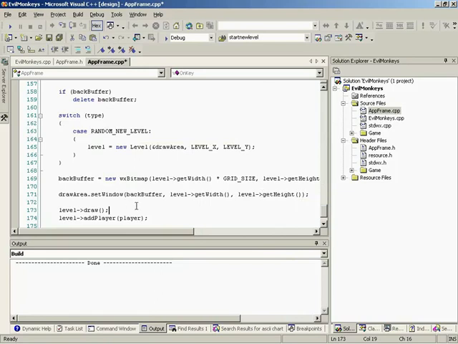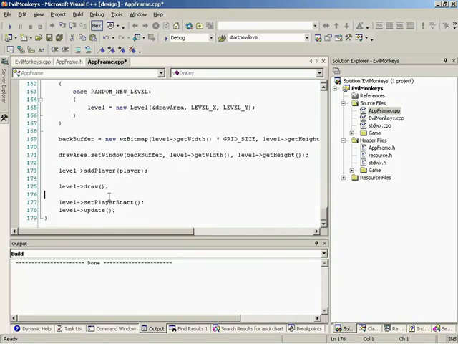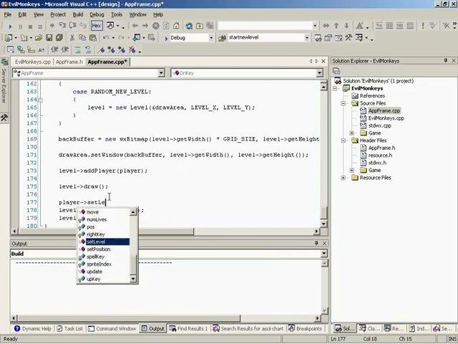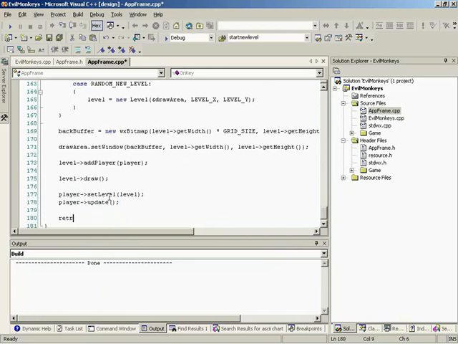And now let's see, what else do we need to do? We need to add the player into the level. So we add the player into the level. Then we're going to draw the level out, and we also need to update the player so that he's looking at the correct level. So the player is now supposed to be in this new level we've created. So simply like that. And let's update the player. And let's just delete these two out. And since this was set up as a bool, we're going to just return true for now. In the future, we'll actually utilize the return value in a good way. But right now, we'll just return true and say, consider this as the function has successfully created a random level.